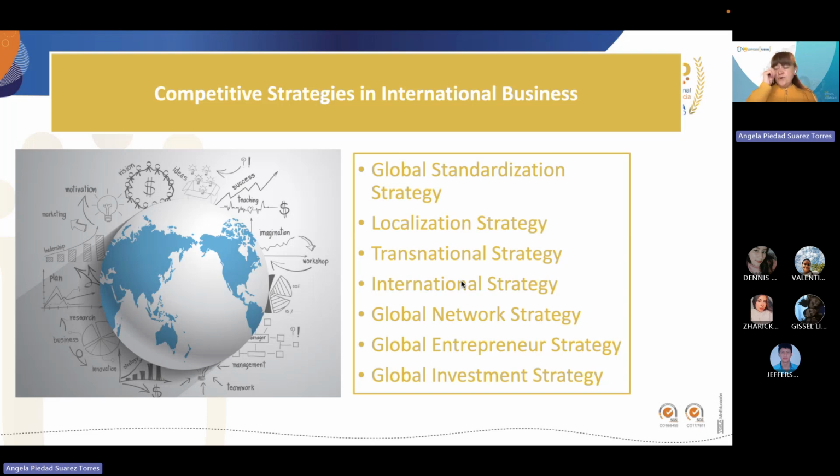And in this case, of course, they talk about this efficiency, but also the responsiveness. They go through a standardization because it's the same product from different parts of the world to different parts of the world, but of course it's going to have a special touch regarding the area where it's going to be sold.